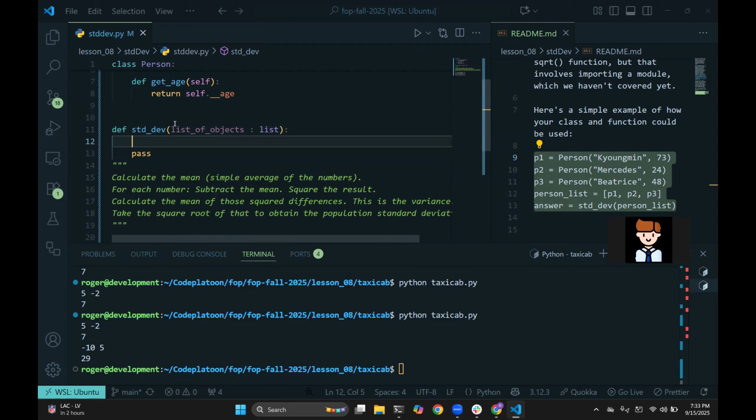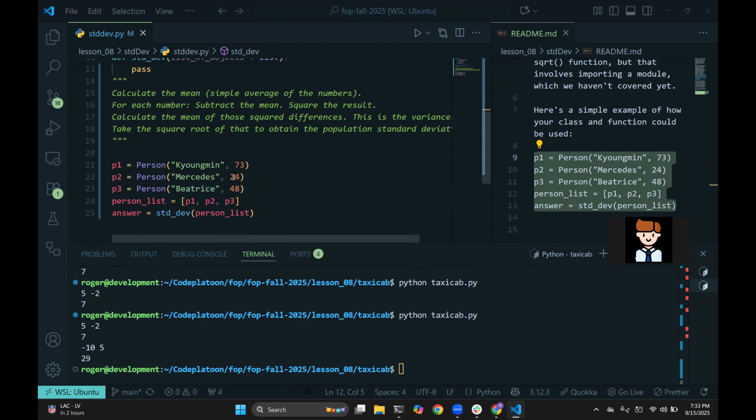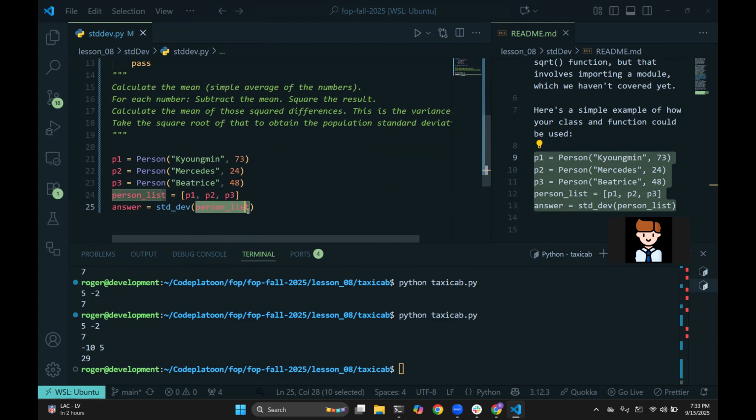But I need to calculate the mean of these. So the first step is I need to be able to grab the mean of all the numbers. Well, how do I grab all the ages of each person? I know that I'm going to be given a list of objects, as we see here with std def, where they're passing the person list, which we've already identified as a list of objects.